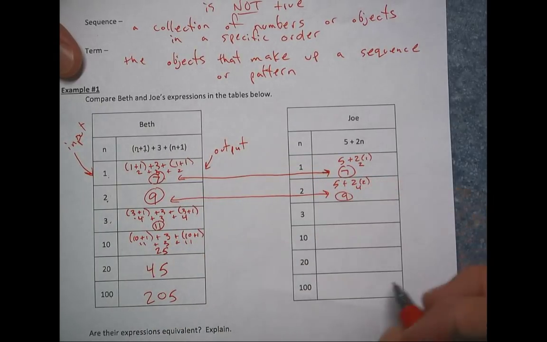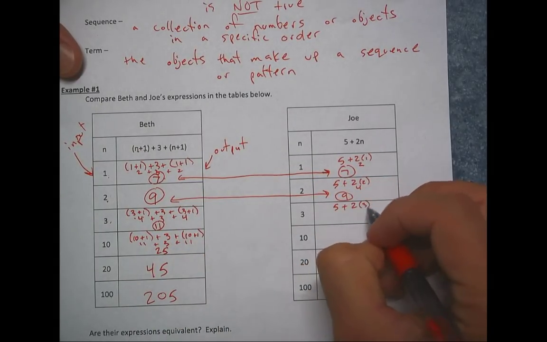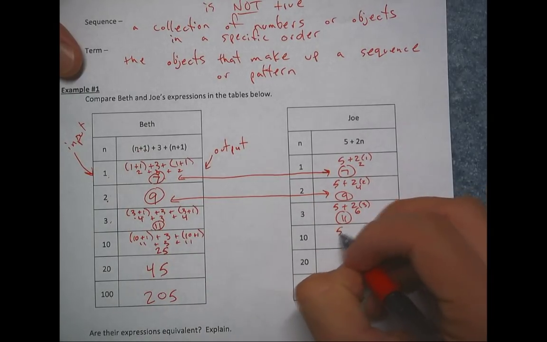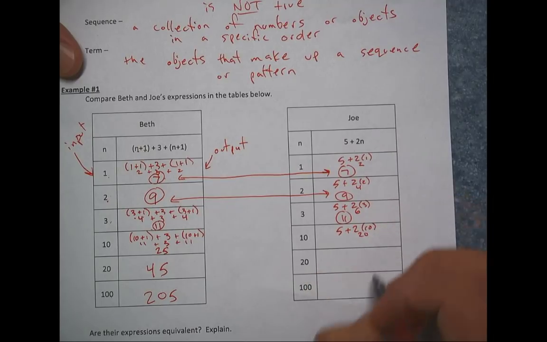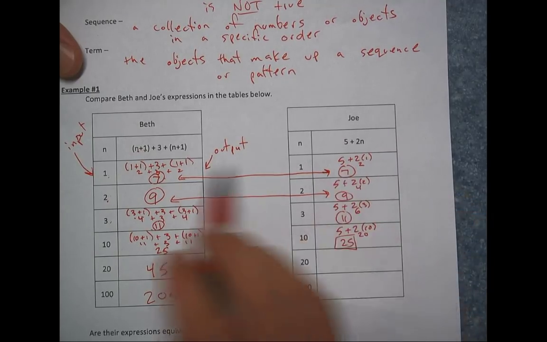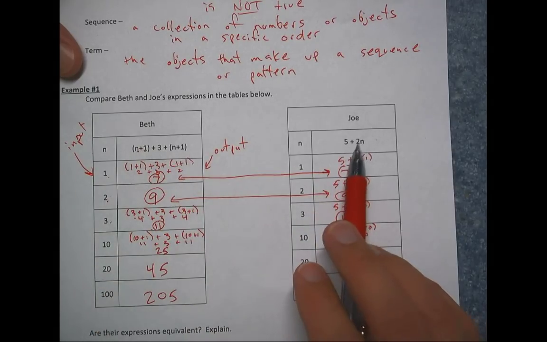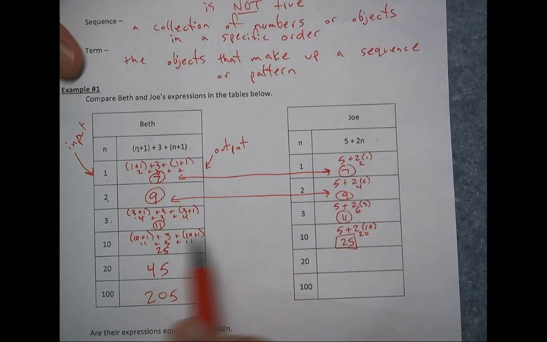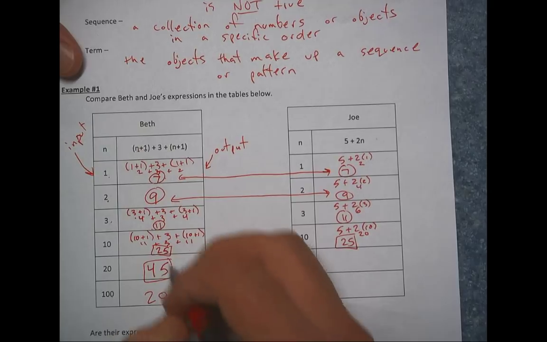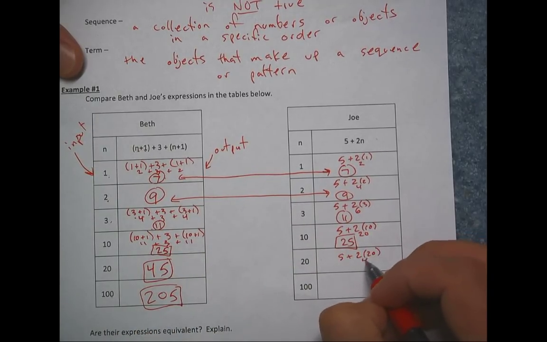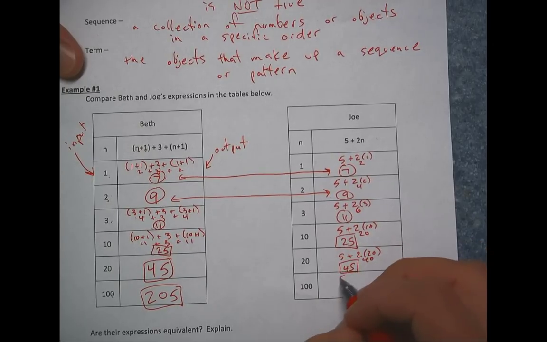So next one, five plus two times two, which is four. So five plus four is nine. The same. Five plus two times three, which is six. So I get 11. Again, the same. So five plus 20 is 25. Now you can see how much easier the simplified version is to work with than this. And that's why we always simplify expressions, because I'd rather work with this. Look how much faster I'm coming up with the answer. And they're the same. It's the same answer. These are equivalent expressions. And so five plus two times 20, 45. And five plus two times 100, you get 200 plus five is 205.